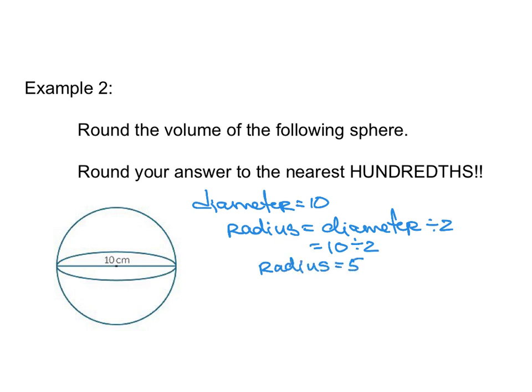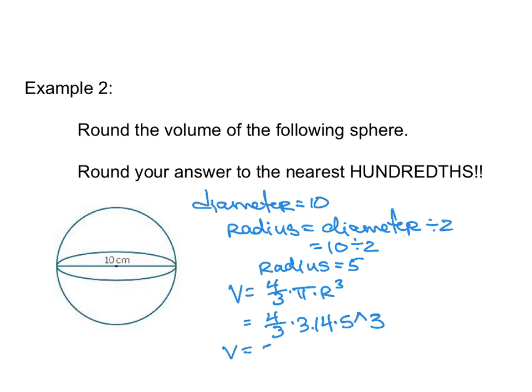This is the number that we're going to put into our equation. Remember, our equation is V equals 4 over 3 times pi times radius cubed. So we're going to put in our calculator 4 over 3 times, remember, we're using 3.14 for our pi, and then we're going to have 5, and then this caret 3. The caret tells us it's going to be an exponent. Go ahead and put all of that into your calculator.